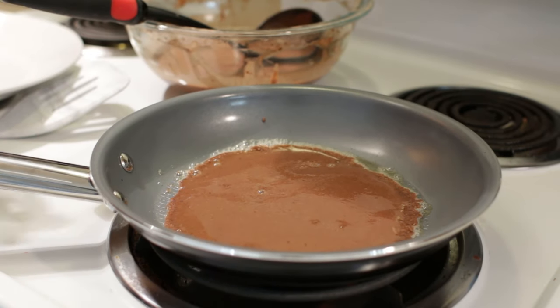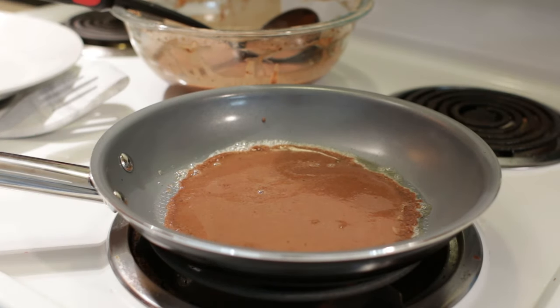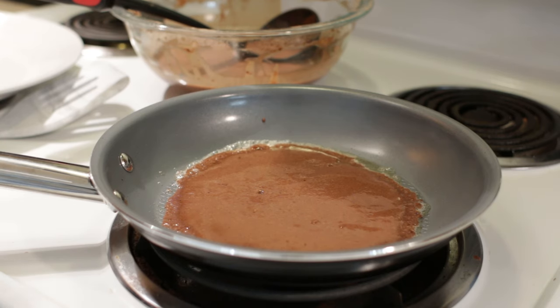And we'll set this down. The first one is always kind of the worst. Same with pancakes and waffles, it always seems like the very first one is the worst. So we're gonna go ahead and let this cook for about 1 minute on this side.